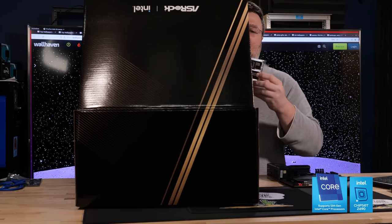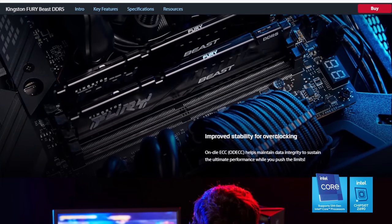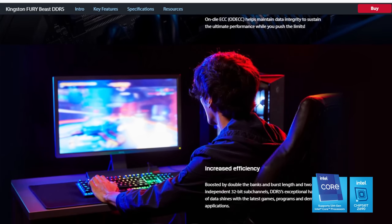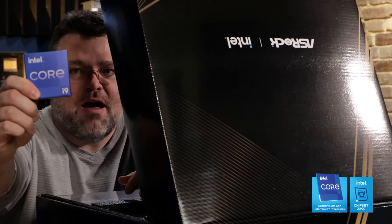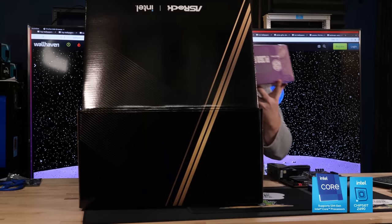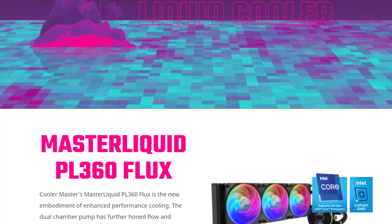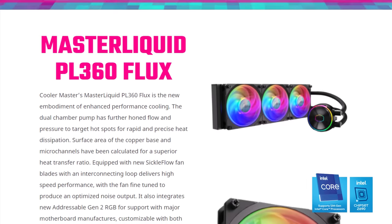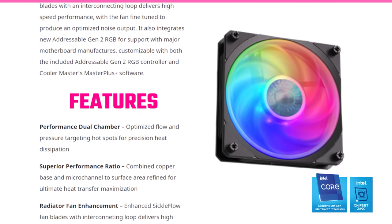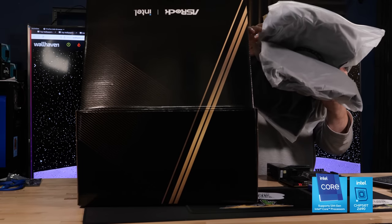Then we've got Kingston Fury Beast DDR5 memory. This is 32 gigs of DDR5 5200, CL40-40-40. Our Core i9, our i9 CPU to rock. A new cooler from Cooler Master. This is the Cooler Master PL360 Flux. This is probably gonna get its own review because Cooler Master is doing something different with these. Stay tuned for that. And we get some really awesome Taichi swag.